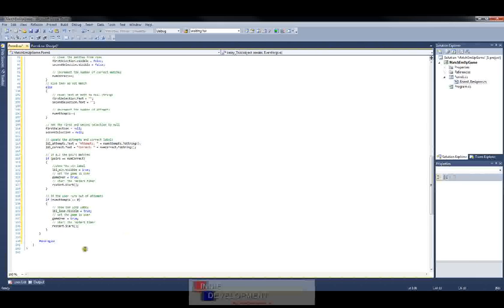Okay, so now with that coded, let's code a restart timer here. The restart timer is going to be in charge of clearing our board and either restarting the same board if they lost, or incrementing the number of columns and rows and creating a new board off of that.